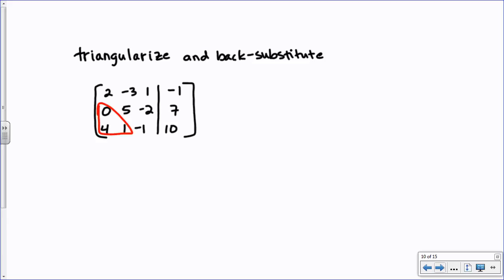Well, row 2 is actually good because I already have a 0 where I need it in row 2. So the only thing I have to worry about is row 3. And I have to do it one at a time. I have to get zeros in one spot at a time. So when I do this, I would go in order. I would find this 0, and then this 0, and then this 0. Since I already have a 0 in my step 1, I don't have to worry about that there. But I would go in that order.